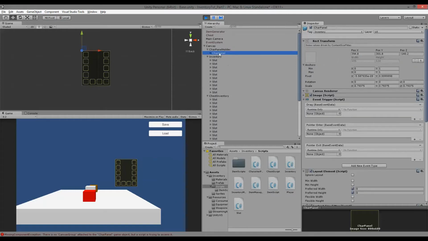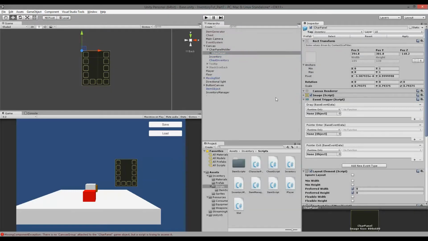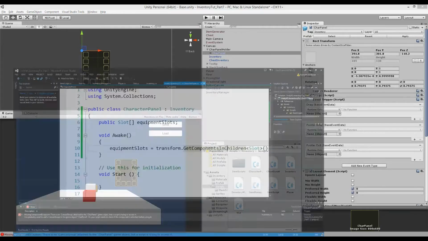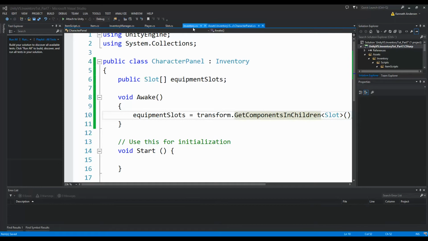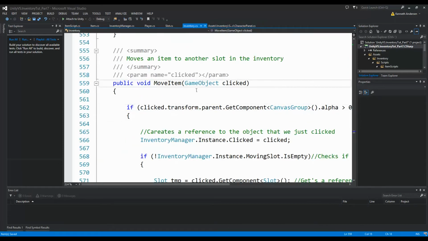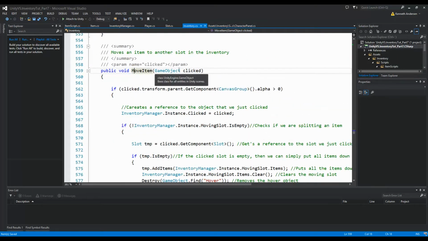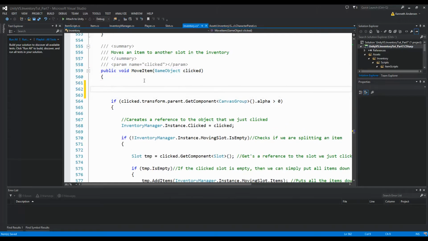So to fix that, we need to make an exception inside our move item function, or at least we need to make an if statement. If you go to inventory and we go to the move item function, we need to check if the slot's parent we just clicked has a canvas group on it before we look for the alpha, because right now this line of code is giving us problems.